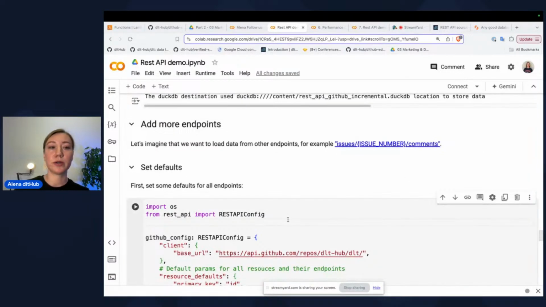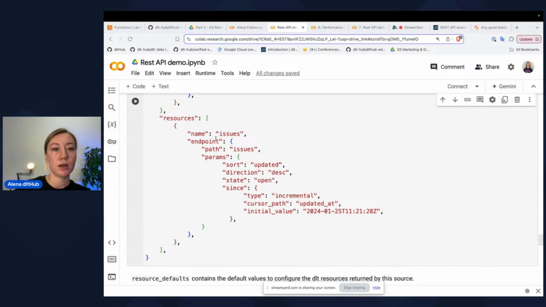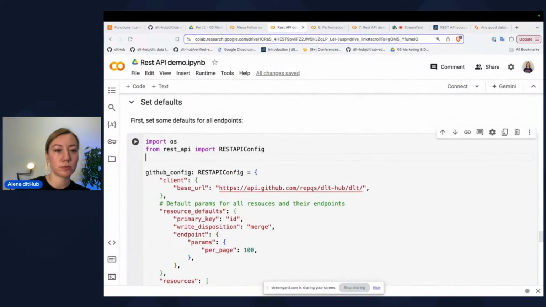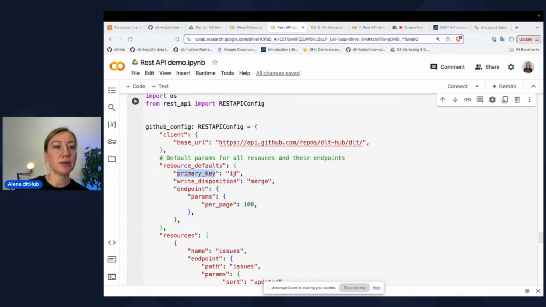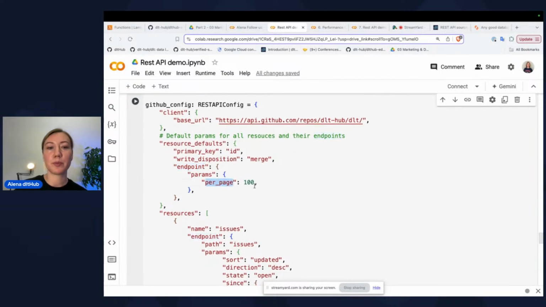So let's add more endpoints here. It's very easy. We have some defaults here. We can set them for all endpoints. For example, primary key for all endpoints will be ID. Write disposition for all endpoints will be merge. Some defaults for endpoints, for example, per page 100.